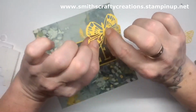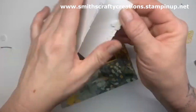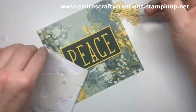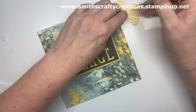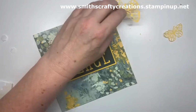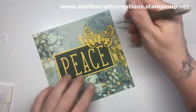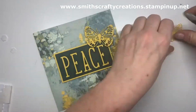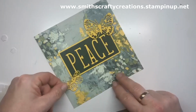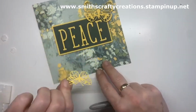So we need a little baby dimensional on the body. So things are all stuck together. Look at that. That's because I'm lazy and don't put them away properly. So I'm just going to use one. These are super sticky. I'm not worried about this coming off at any point in the near future. So I'm just going to pop it there to make sure that you can still see it once it's in the frame. Isn't that beautiful? And this one I'll just pop to the side there.